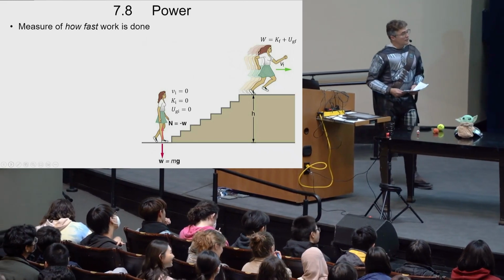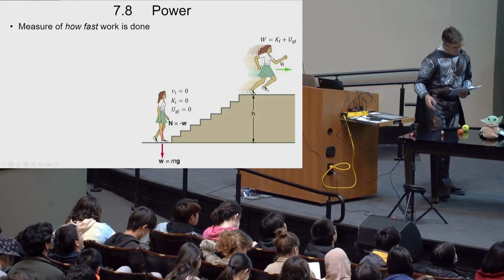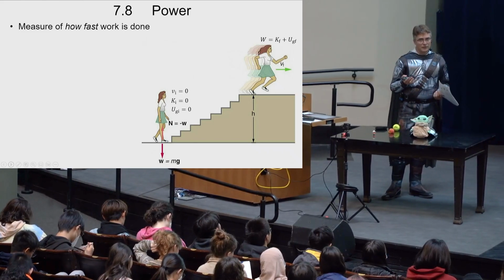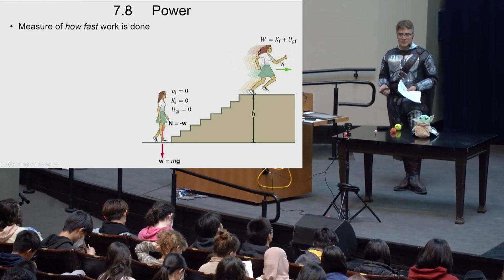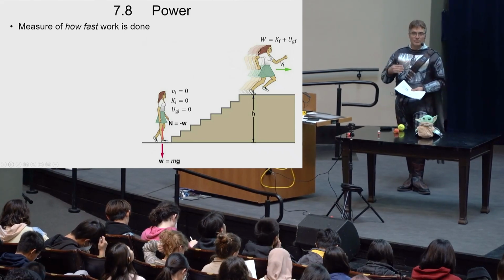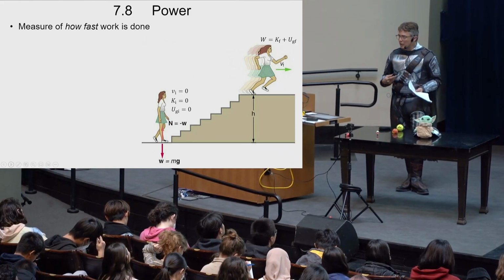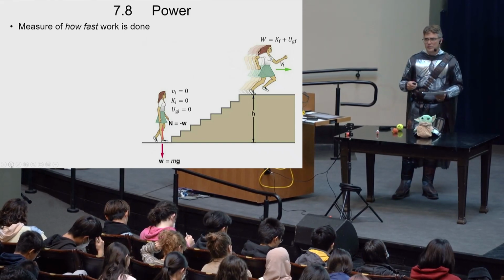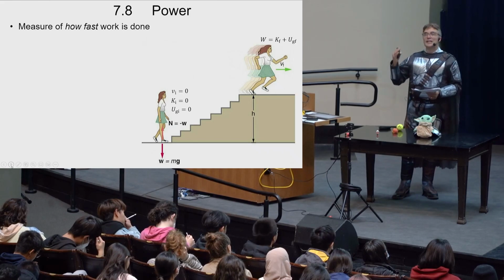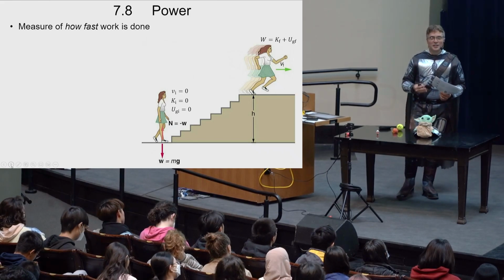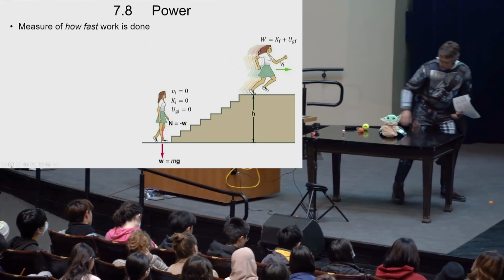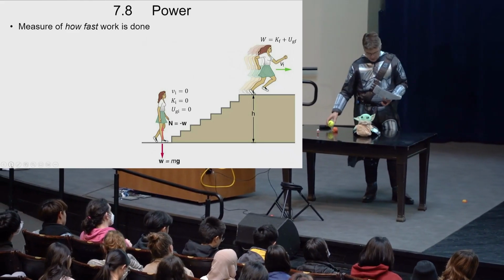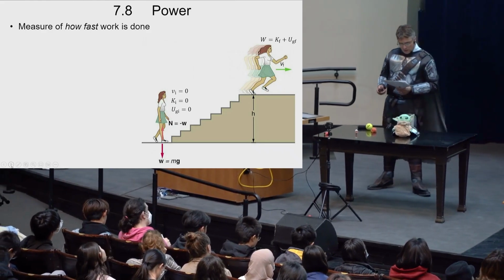We're going to go on to the next two units. 7.8 is on power, which has a very specific definition in physics. It just means some work done divided by amount of time. You hear about engines being measured in horsepower, that kind of thing. And then the last section, 7.9, is on gravitational potential energy in space. We already had gravitational potential energy, which is just mgh, but it's not mgh if you go to space, and so we'll talk about that.